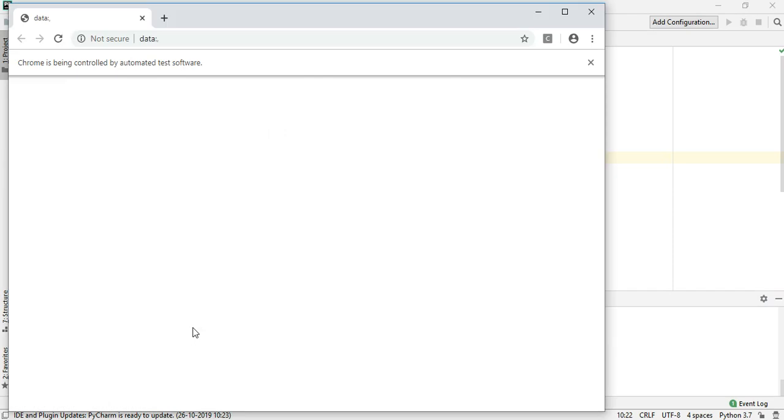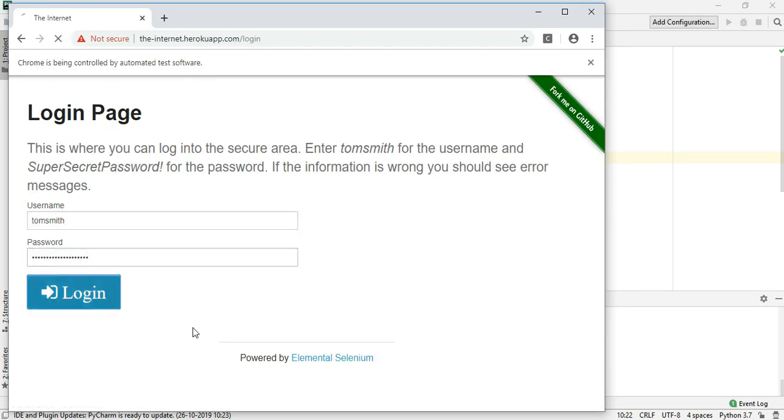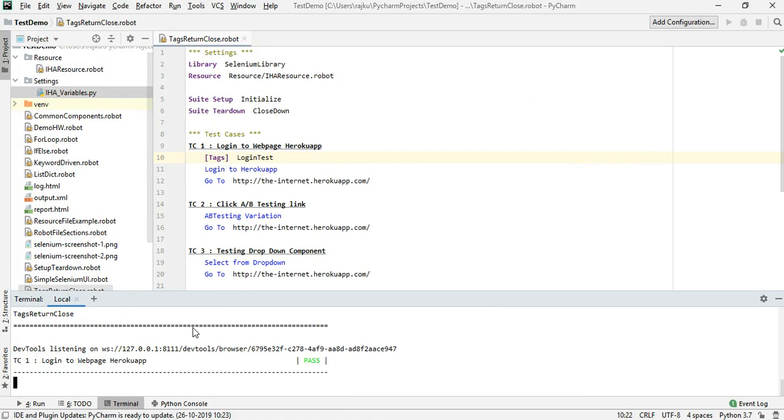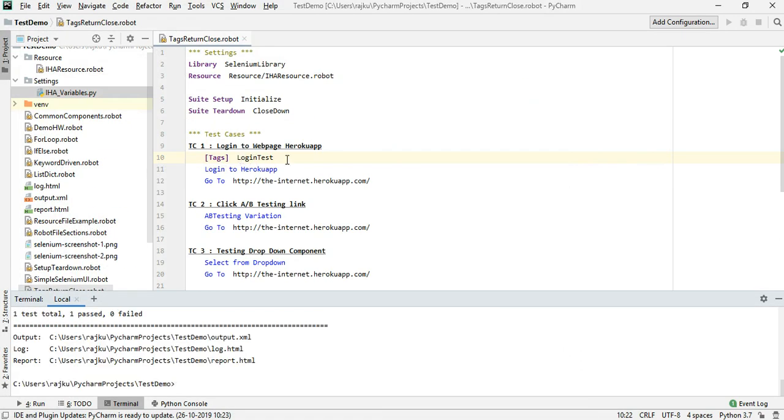Okay, so it should now run only one test case, which is the login page. By just providing the tag name here, we can run that particular test case.